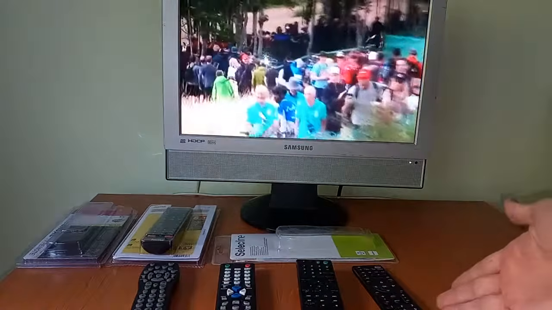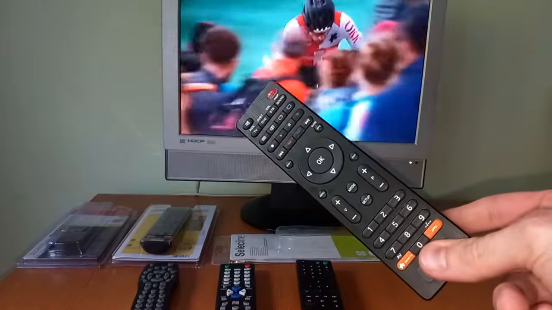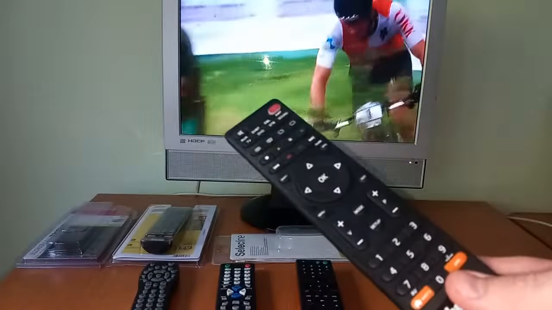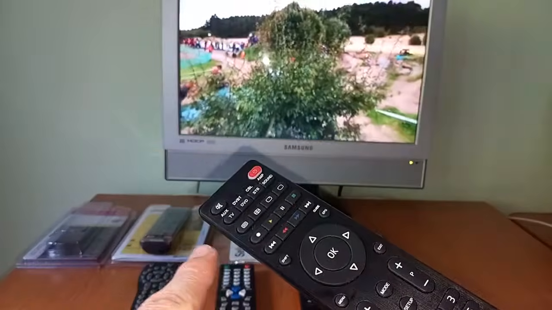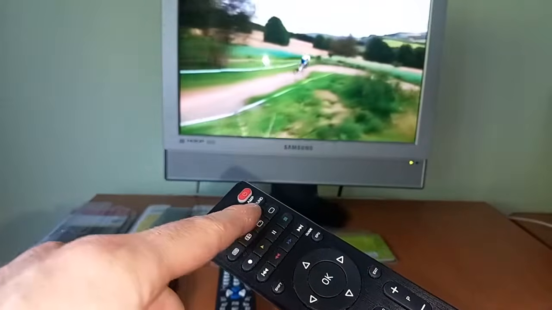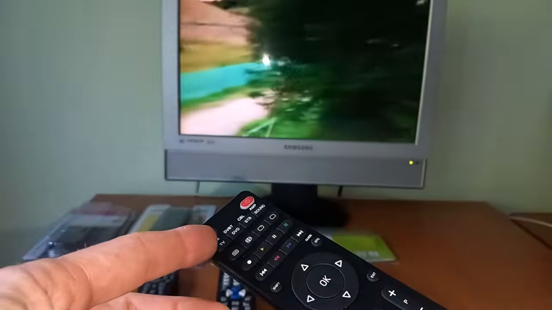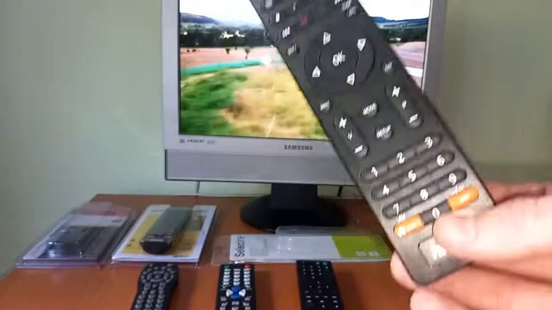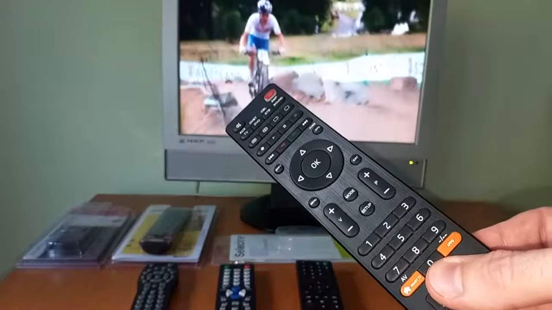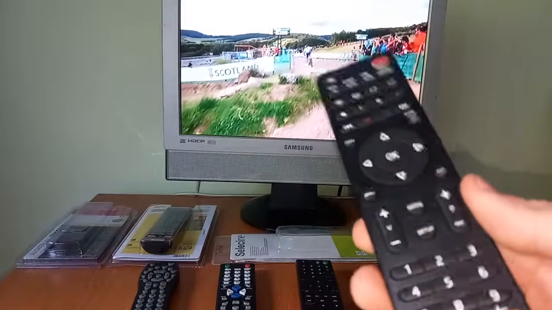We have several remote controls over here, and you can choose a universal remote control. This is one such example, and as you can see, you can control a TV, a DVD, a sound amplifier or sound system, some auxiliary device. But regardless of what you want to interact with, out of the box, the remote doesn't know what your device is. So you have to tell it.